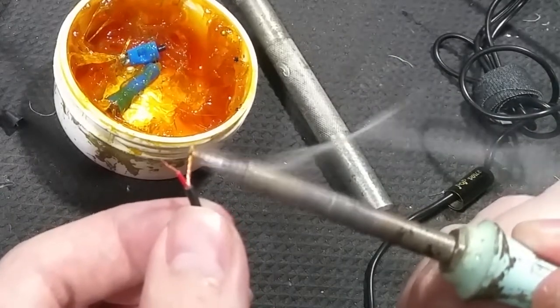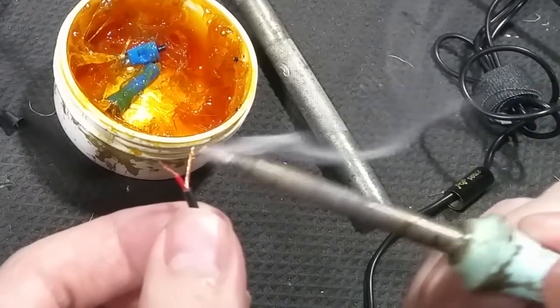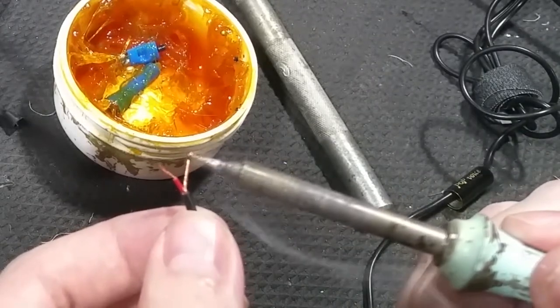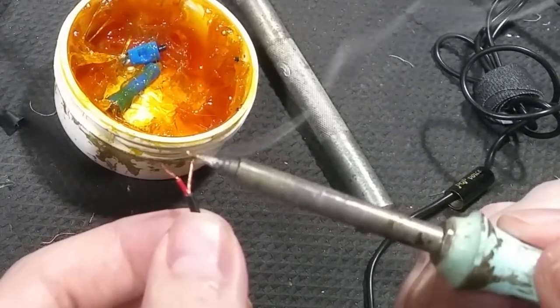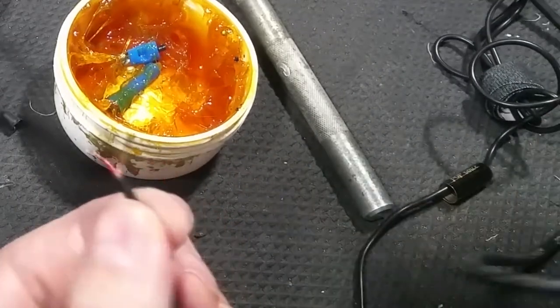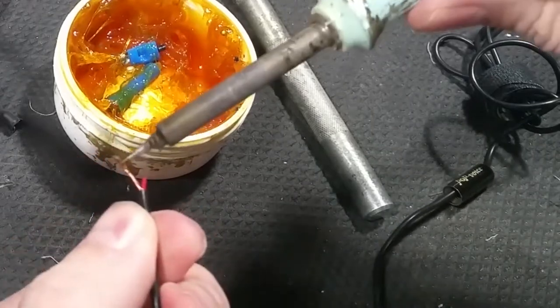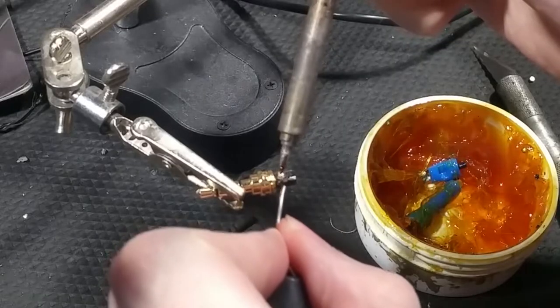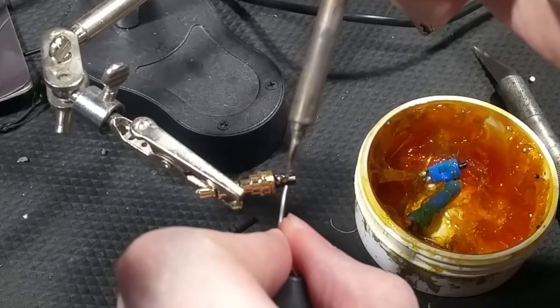Now I'm oxidizing the flux. I think oxidizing is a chemical reaction caused by heat. That smoke I can actually see, so when it gets near my eyes I blow it away. There's black and silvery coloring now. Now you see how the colors have changed? It's going to be more willing to make friends with the solder — the thing about soldering is they don't want to stick unless it's been oxidized. I'm going to add a little bit more solder to this spot.